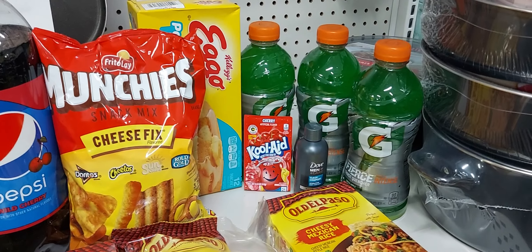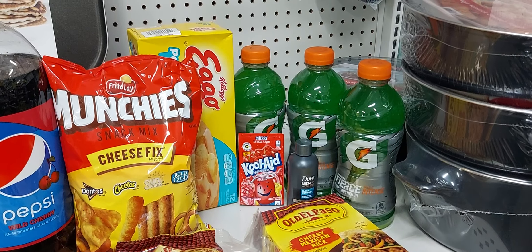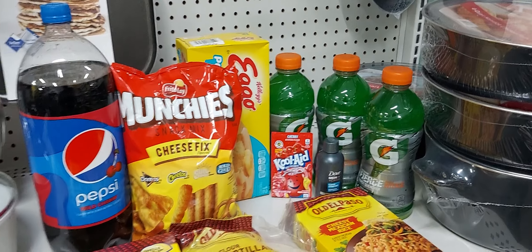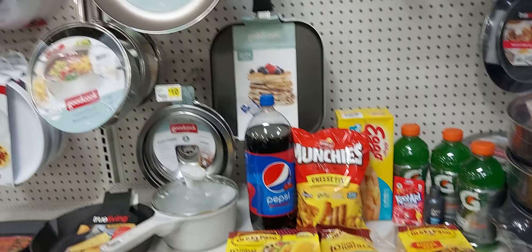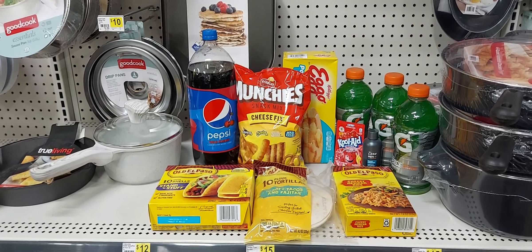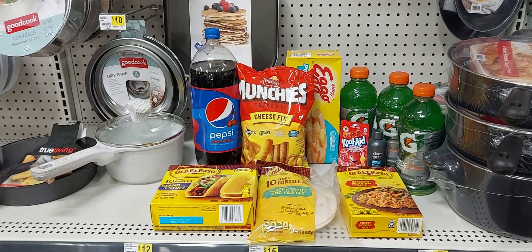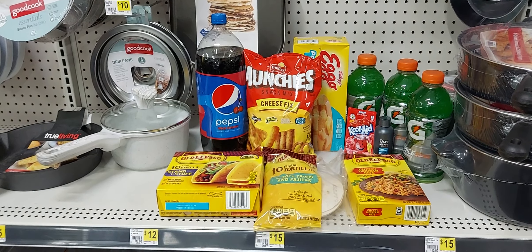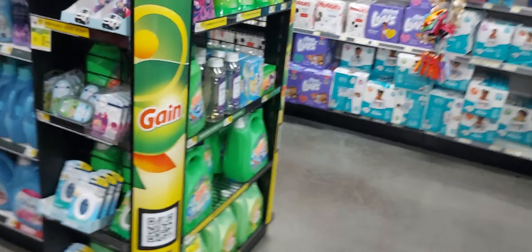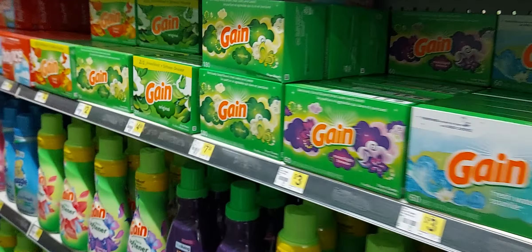The reason I picked up the Dove is because those Gatorades have an instant savings of $1.10, and at Dollar General when you have an instant savings it automatically comes off as soon as it rings up. Those three Gatorades will automatically come off, and if you're trying to use your $5 off $25, the instant savings will put you under the $25 amount and it won't attach.